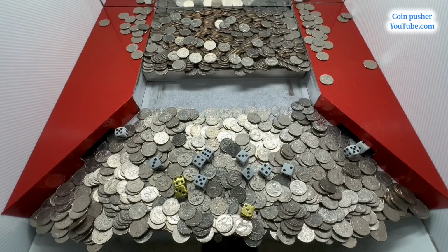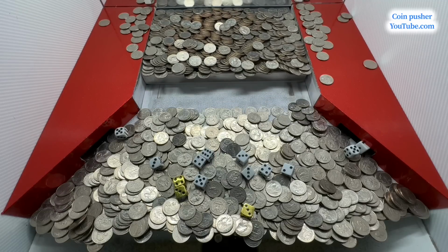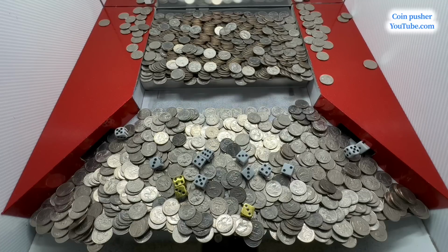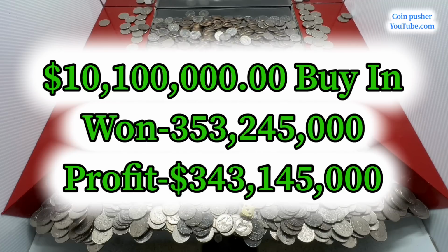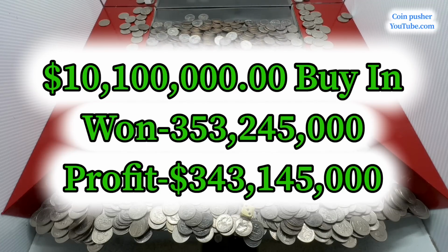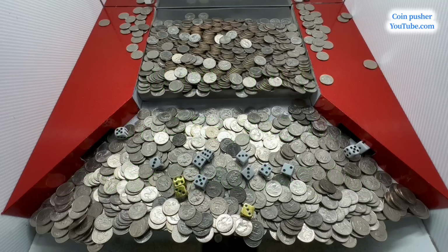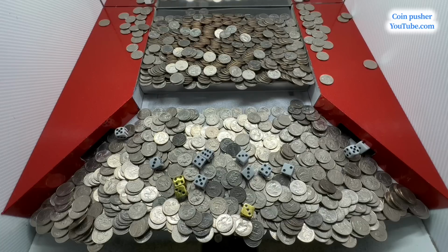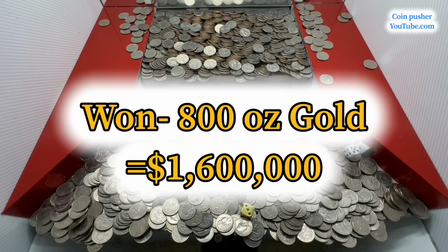Whew. Nice, we ended up pulling $8,215,000 out of there. And them dice started up to 43, so we got to multiply it all by 43. Turned it into an astronomical $353,245,000. That is incredible. Not to mention we got 80 ounces of gold and them golden dice totaled up to 10, so we got to multiply it all by 10. Turned it into 800 ounces of gold. That is a bunch of gold.